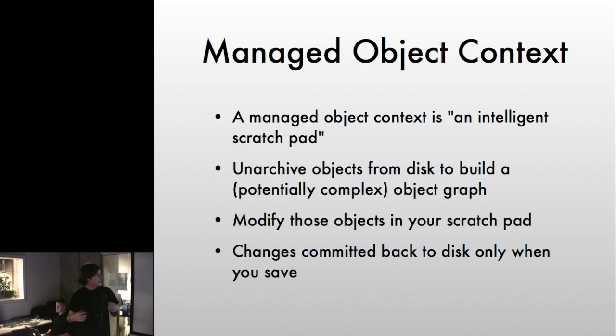And what's kind of nice is that the managed object context allows you to have pretty arbitrarily complicated object dependency graphs, and all these objects live in this context, and you modify them, and then once you're ready to go, Core Data figures out how to save it, how to write it back out to disk, and it basically abstracts you away from the actual storage of the data and lets you really just manipulate the data and then say save on it.